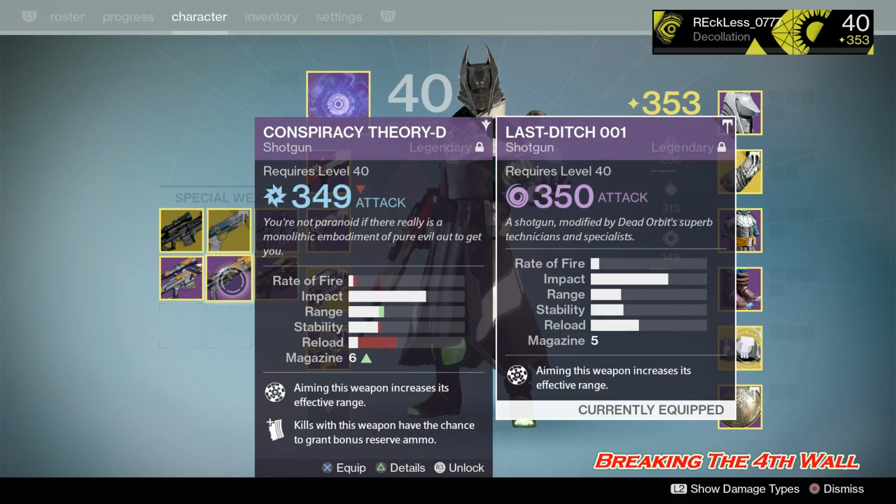Now, this compared to the Conspiracy Theory, it has the same amount of impact. The Conspiracy Theory does have that little bit amount of range. However, the Last Ditch has better rate of fire, better stability, and a better reload speed, even though it only has 5 rounds in the magazine versus the Conspiracy Theory that has 6. However, reloading those 5 rounds is a lot better than having 6, unless you're in a tight pinch. But even reloading that 1 round is still good.